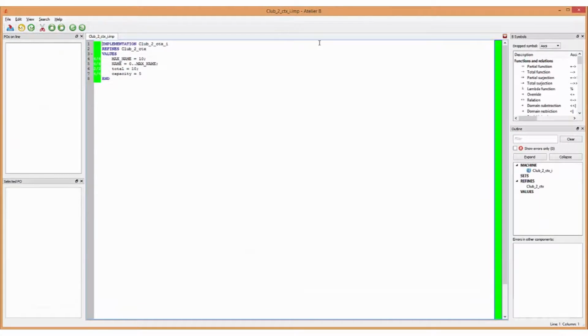So our implementation refines the context machine and has to provide values for all the sets and constants that were not already valued. For example, max name would have value 10, name would be the set of numbers ranging from 0 to max name, total would be 10, and capacity would be 5. As we see, Atelier B was already able to prove the consistency of the implementation.